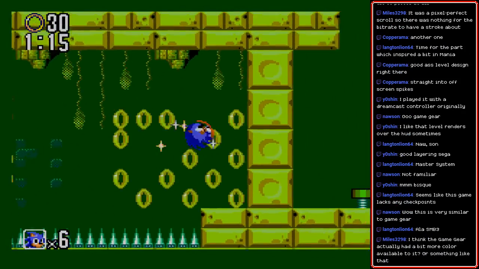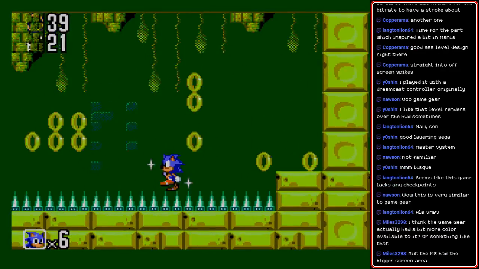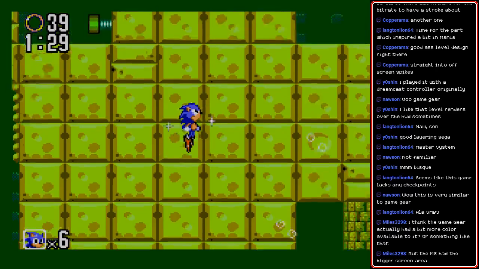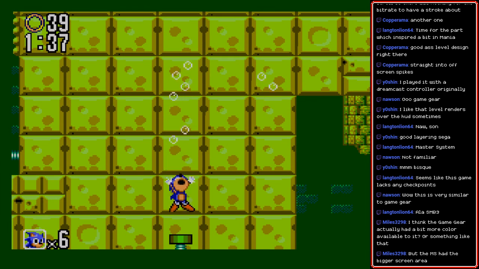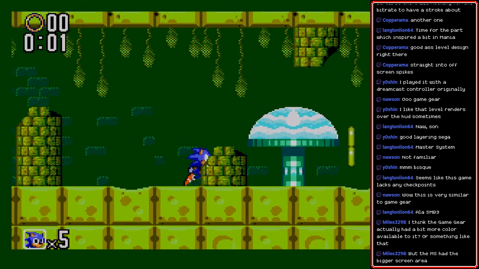Yeah, the Game Gear had, like, a better color palette and, I think, sound hardware. But honestly, not worth it in my opinion. Oh no. Bubble, please. But no! Rip Sonic. Well, that's what it looks like when I die from drowning. Okay. I was worried for a moment. I'm like, this is kind of taking a while.